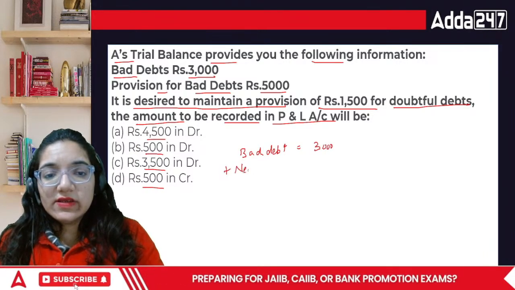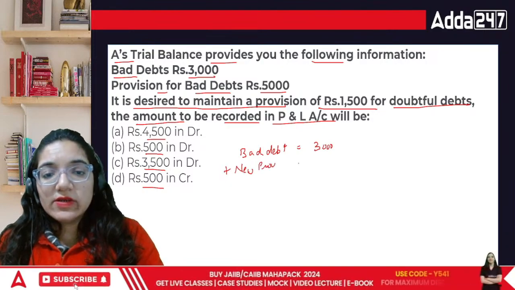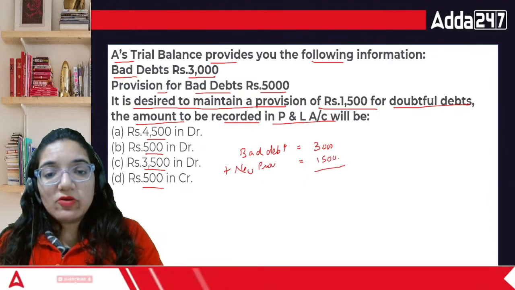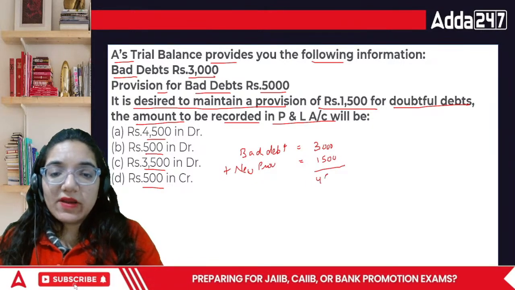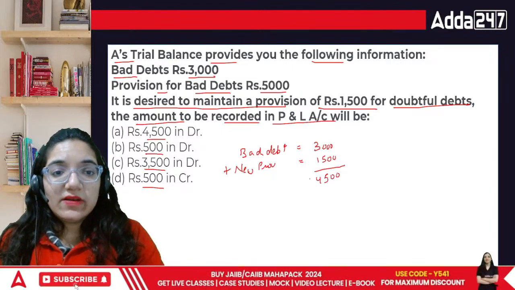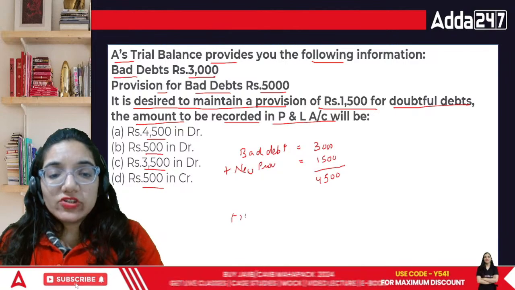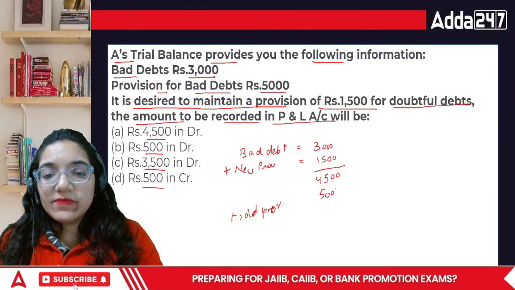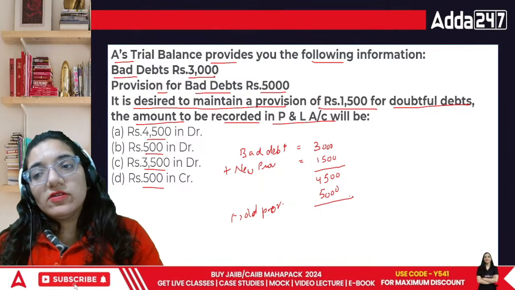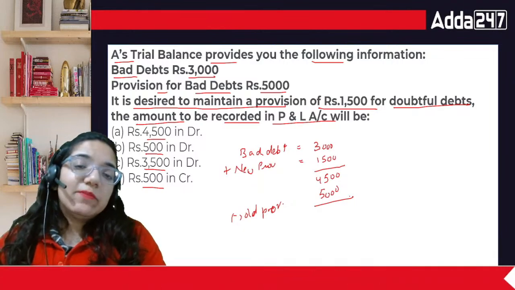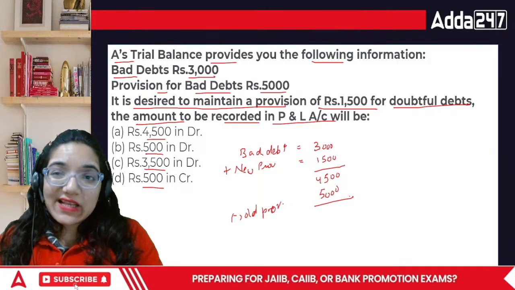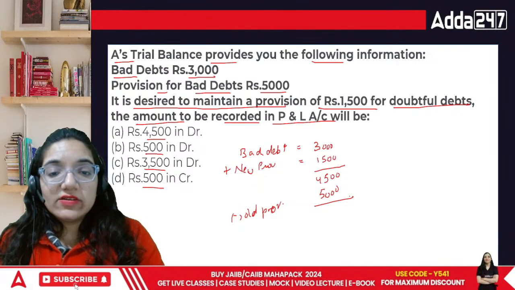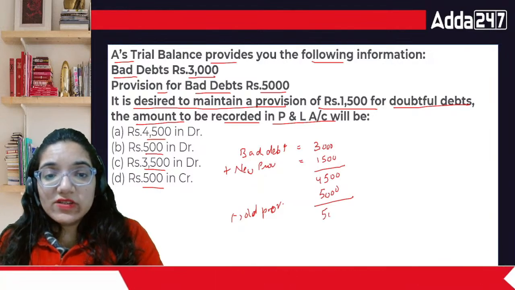Along with this, we have to prepare new provision. We still need more provision of rupees 1,500. Technically, the total amount of the losses we should be prepared for is 4,500. But the old provision already prepared is of rupees 5,000. I thought 4,500 would do, and I already prepared 5,000 last year. So I am keeping excessive provision now. I'm saving a lot for one particular purpose where there is no need. So that means, shall I remove this 500?